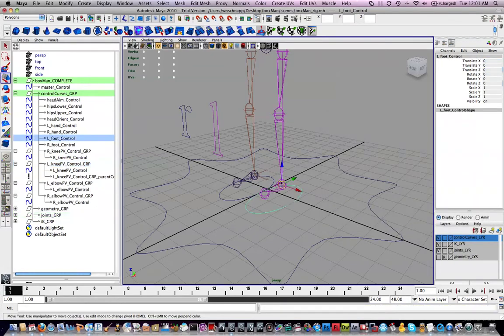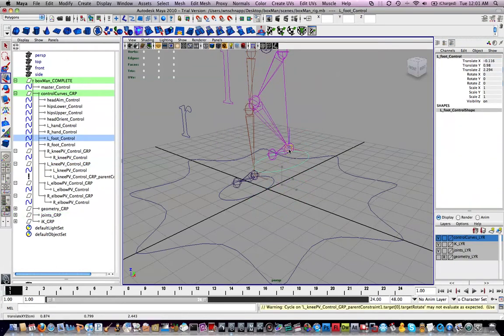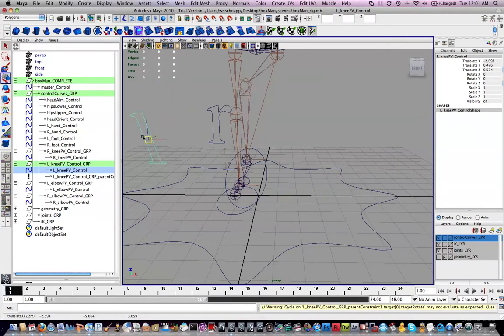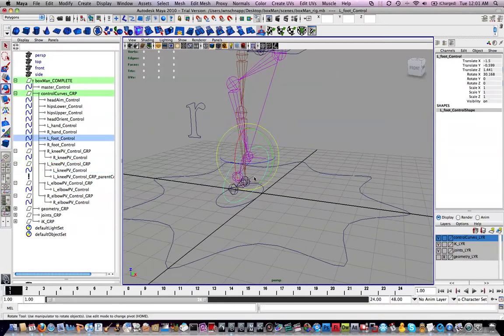Now when I move this around, see how the pole vector moves with it, and I can even rotate this and the pole vector still moves with it. If I want to change where the knee is facing, I can move this around and the knee changes. You can also set it up to move that independently.